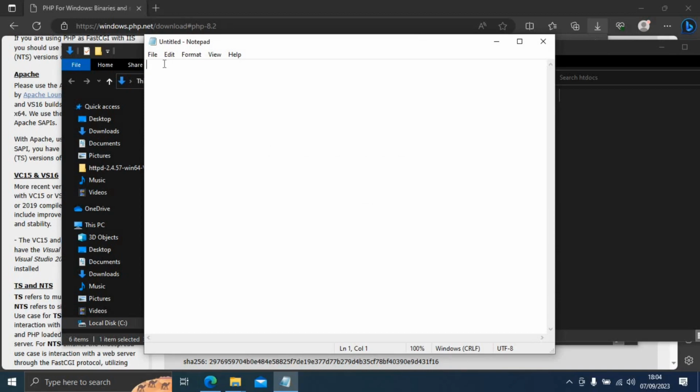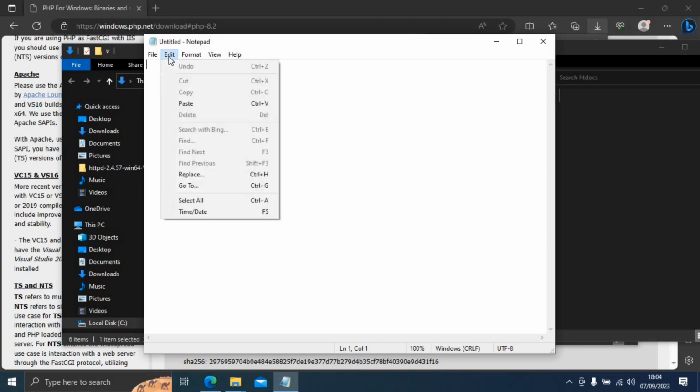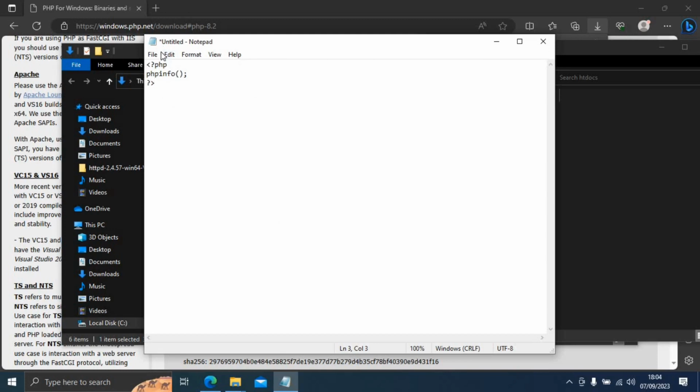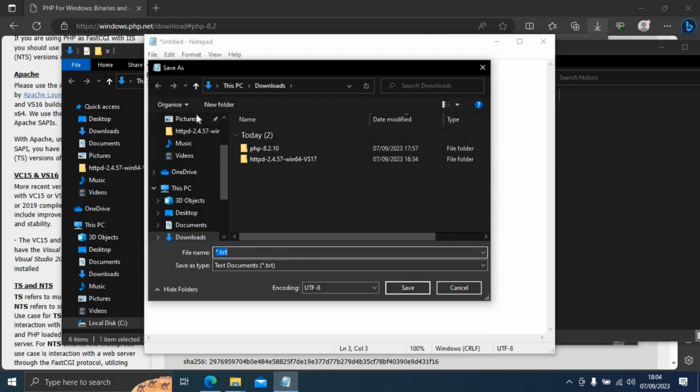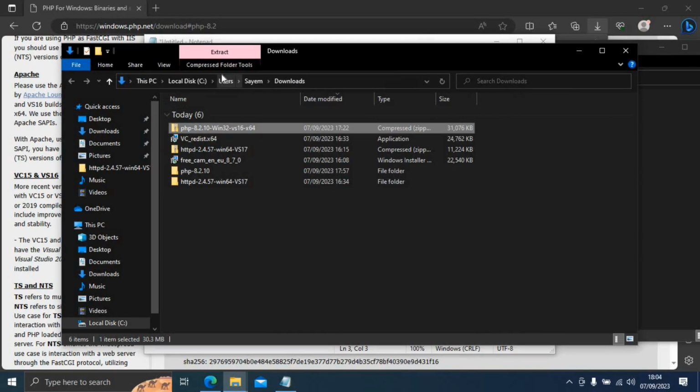And then I will run it to see the PHP details using this bit of code. So I will know PHP is running properly, as we know already that it is installed properly, as we have checked it on CMD.